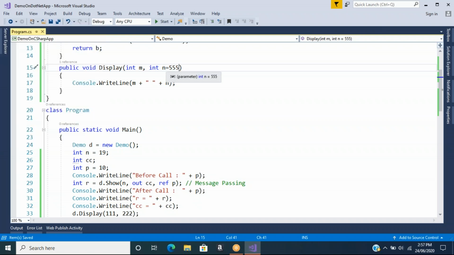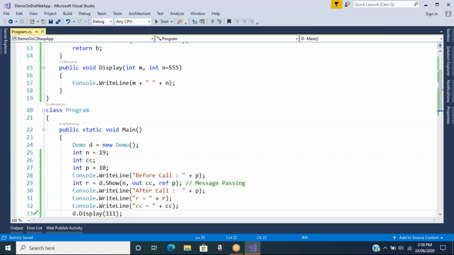Now, the advantage of creating optional. This optional parameter concept has been introduced from C# .NET 4.0. Before 4.0, there was no optional parameters concept. From 4.0, they introduced it. However, we are using 7.0, so definitely we'll have usage of that topic in our program. The advantage is, instead of calling a method with two arguments, it will be enough if you call with one.